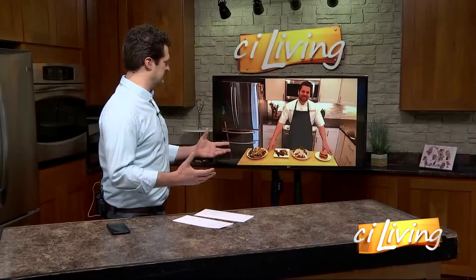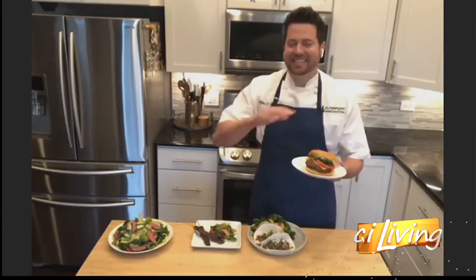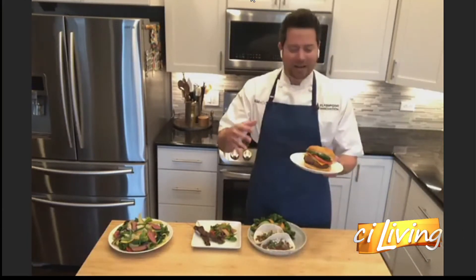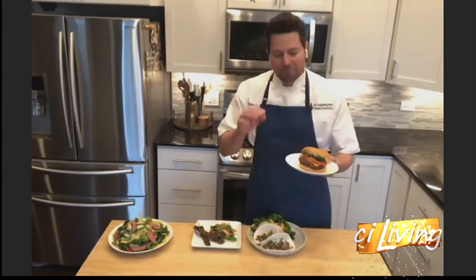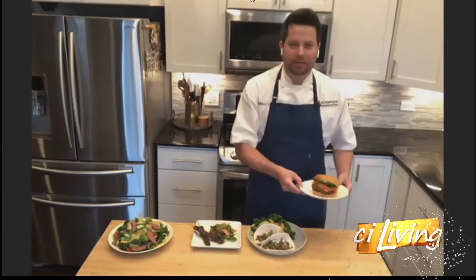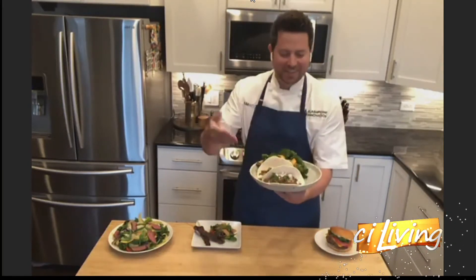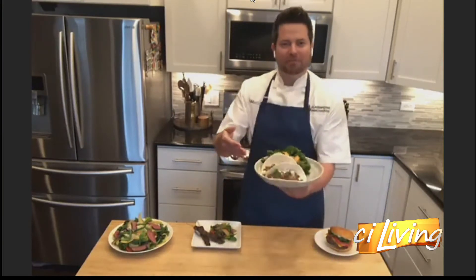Let's go through these four dishes quickly and see what you've put together and how we can do a little bit of that in our own kitchens. The first thing I have here is the all-classic hamburger. The number one question I get with grass-fed beef is how do I cook it? The answer is exactly the same as you would cook regular beef. The flavor is just a little bit different, but not in a bad way — very mild and clean. Because grass-fed beef is so lean, you're also going to want to cook it just a little bit less than grain-fed. It works really well with classics like hamburgers, as well as Taco Tuesdays. Ground grass-fed beef tacos are perfect for the family — again, very mild and clean flavor that goes well with just about any flavor profile.